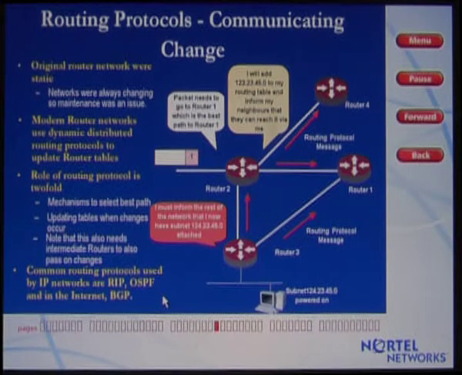There are two predominant standard routing protocols used in TCP/IP environments. They are the Routing Information Protocol, RIP, and the Open Shortest Path First, OSPF. A third routing protocol, Border Gateway Protocol, BGP, is used extensively within the Internet and is therefore very important to the Internet service provider industry. We will examine each of these in turn during the next couple of slides.